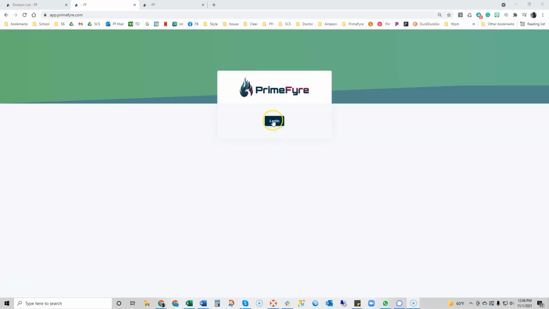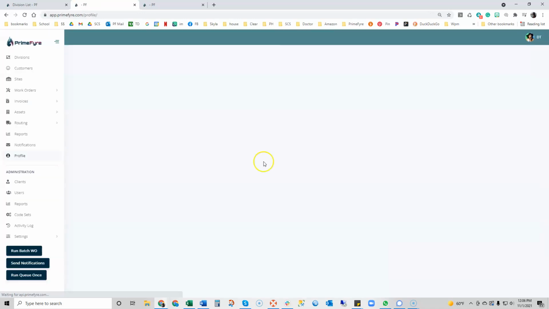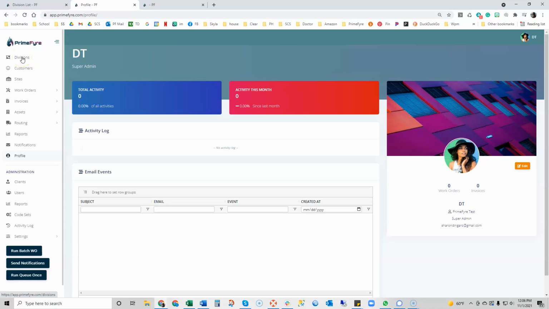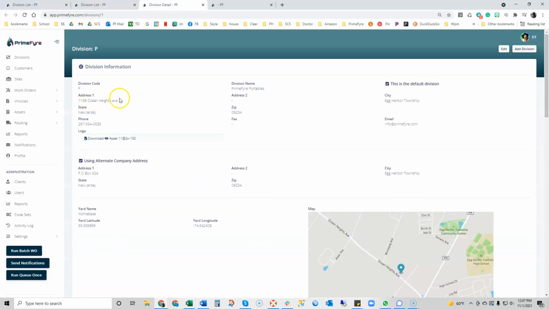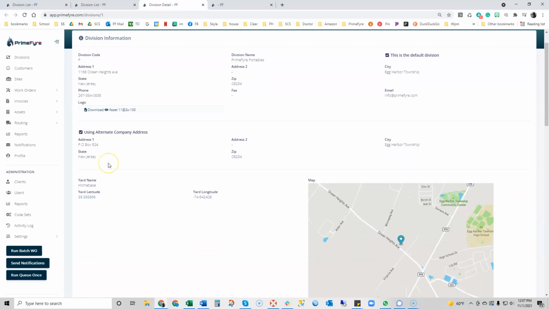The first thing we are going to take a look at today are the divisions and divisional default settings. Every application needs to have at least one default division. In this division, we set up in the top portion our company information. This is the information that will appear as the from and to on invoices that we set up for our clients. If you prefer not to have your physical address, you can also have an alternate company address that will print on the remittance and your invoices.